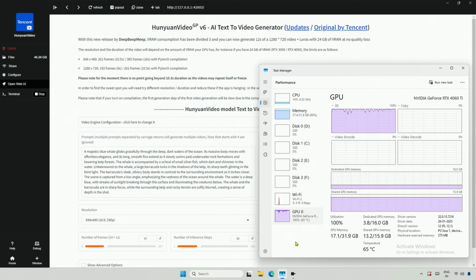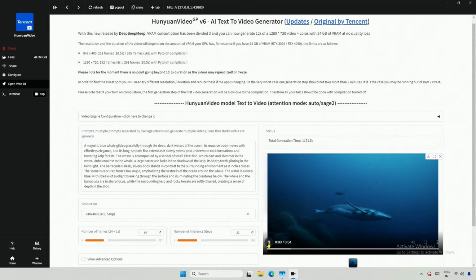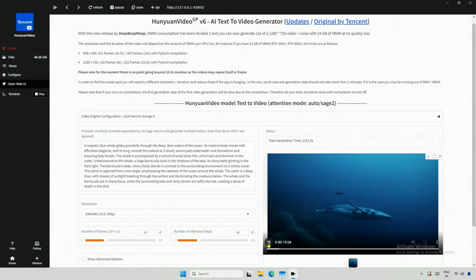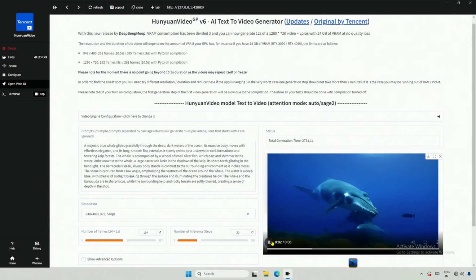After 20 minutes I got the result and I forgot to increase the length of the video after the restart. The whale looks like it is going backwards. Now it's not a big deal because the subject has a clean body with no extra parts. So, I can always reverse such videos like this. I tried generating an 8-second video with the same prompt. But the result had a problem this time.